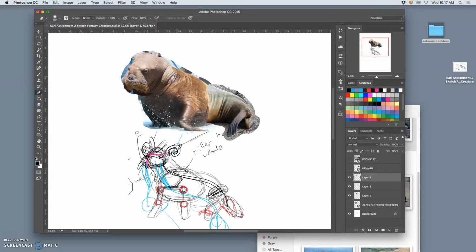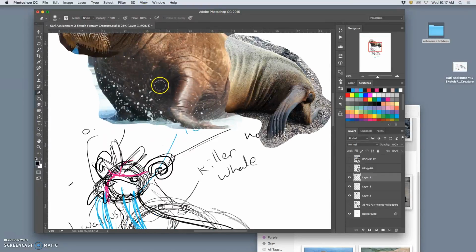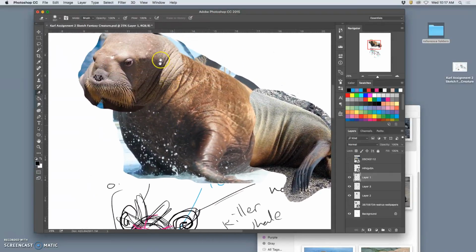Now I'm starting off pretty easy because this is all the same kind of animal, like sea lion, walrus, all very similar. Notice I'm not worried about the outside of it yet at all. I'm worried about these internal connections and their anatomy and how they fit. And you notice I'm not doing it on top of my sketch, more I'm just doing it above my sketch so I can refer to my sketch easily.